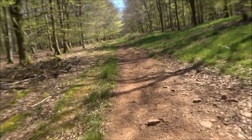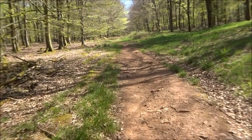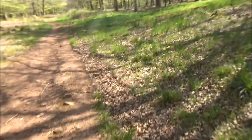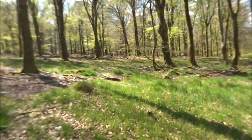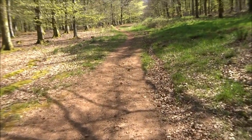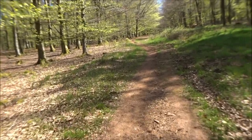And not to pass a soul either. But I do expect, like I said, the weekenders. I don't think they'd allow bikes down here because there's a little bit of track there. But it doesn't look overrun. It's probably a protected area, this bit. Always a good idea to keep on the track if you can, though. I'll tell you why: ticks. The ticks out now will be very, very hungry.